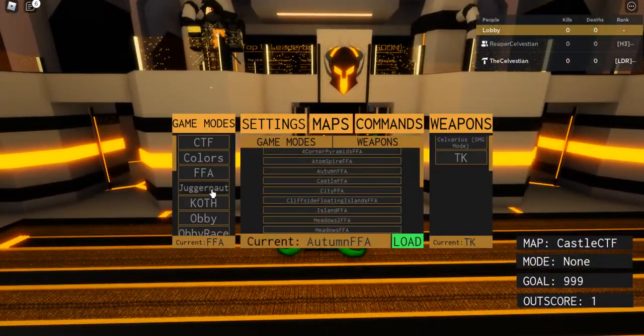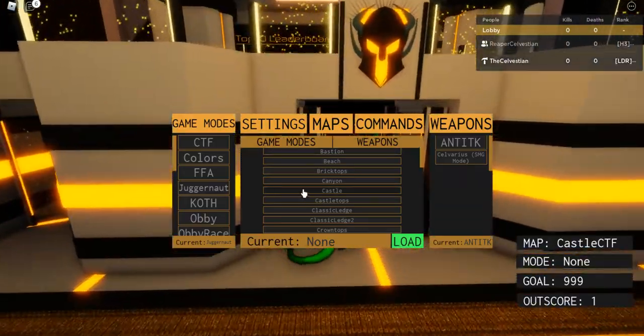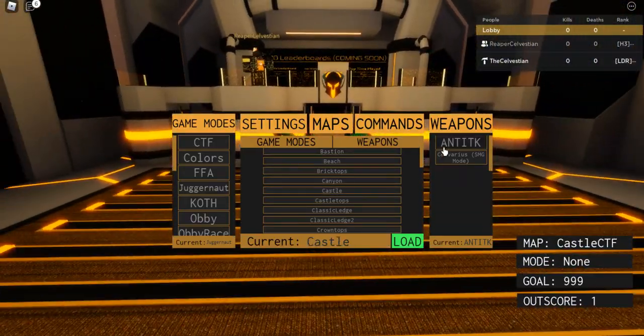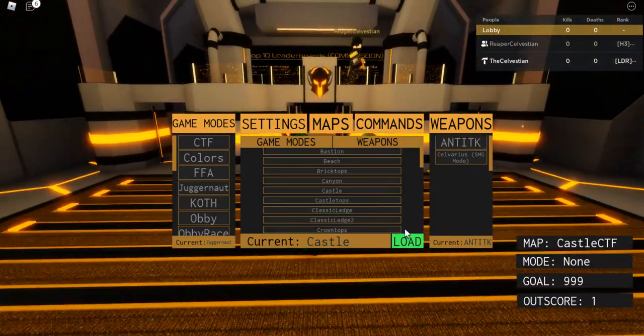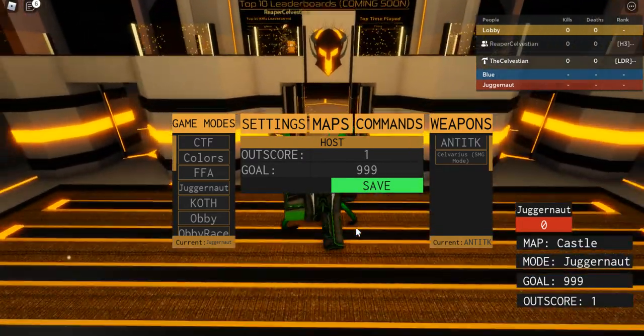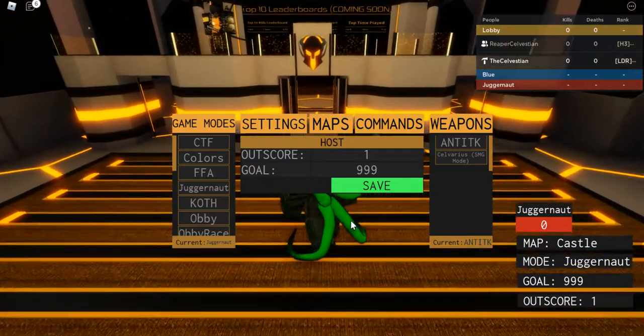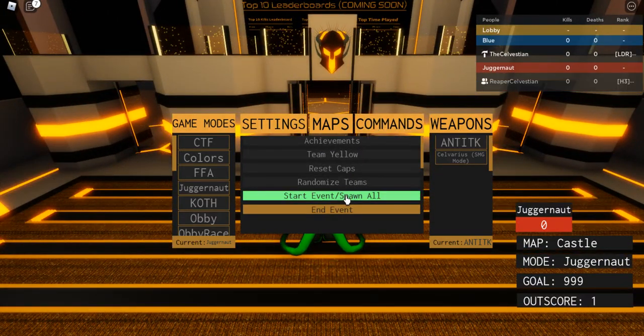And then that also applies for Juggernaut. Juggernaut basically automatically gives a player 700, I believe 750 or 700 HP. So we're about to see. Load, settings, let's do outscore 1, goal, I'd say, actually it doesn't matter for either. It doesn't matter for the goal. It just matters for the outscore because you want to beat the Juggernaut and everyone has 1 life. So save, then you do randomize teams and start.